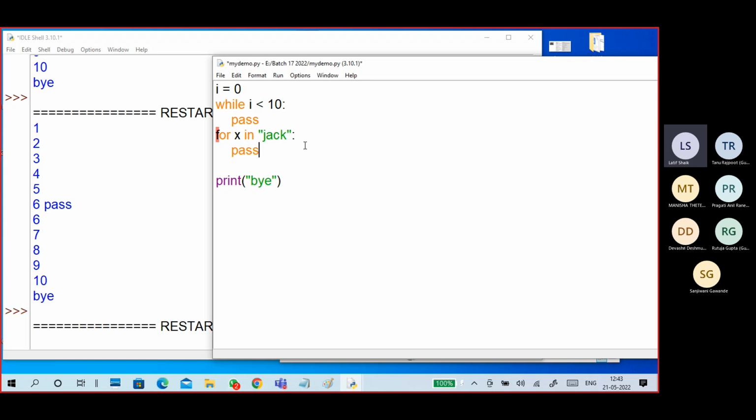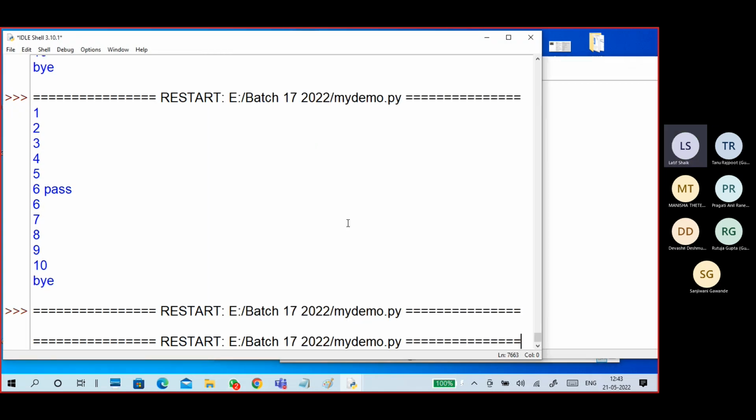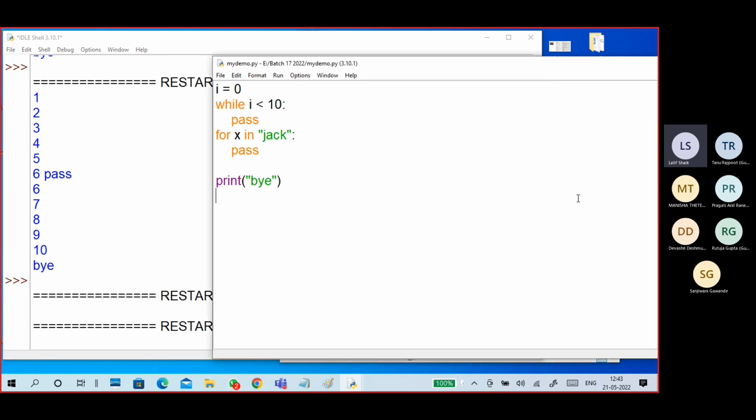See, it is not throwing any error. It is not showing any output and it is also not throwing any error. Guys, understand the use of pass? Please continue pass.